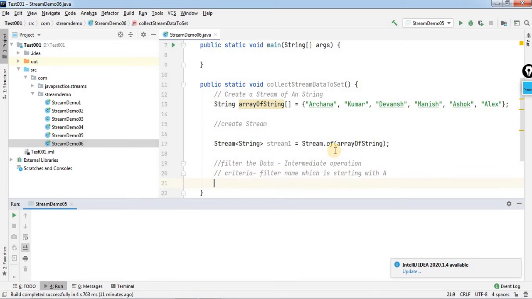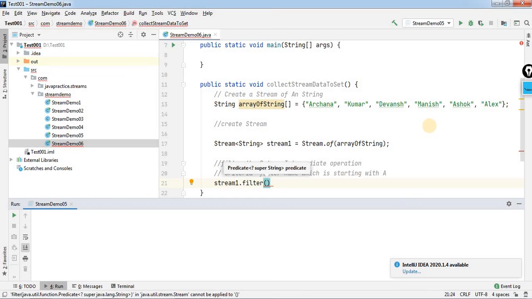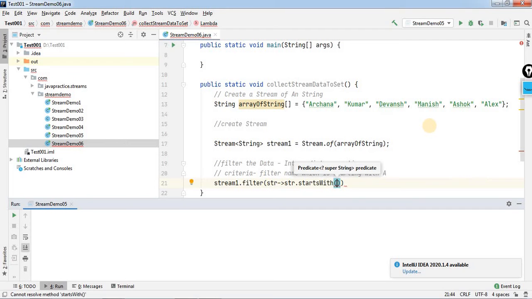I will take stream1 and call the filter method, and apply my criteria. I will take str, use the lambda expression, str.startsWith("A"). This is my criteria: the name should start with A.